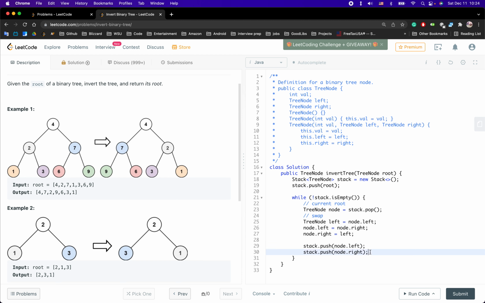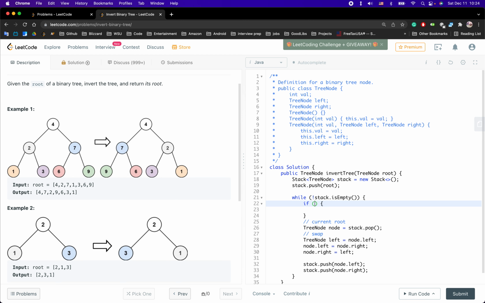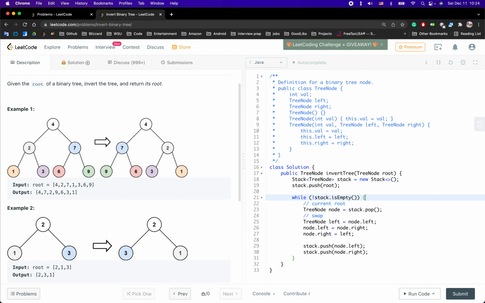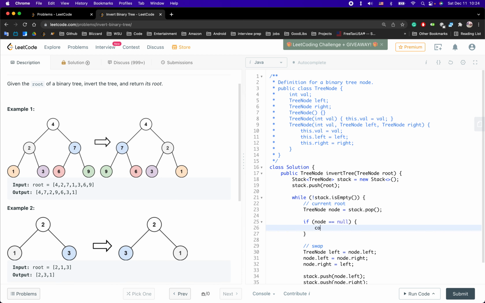After the push, we said that we don't really want to push the null value. So in that case, what we can do is: if node is equal to null, then we can just continue.